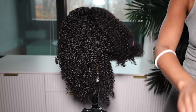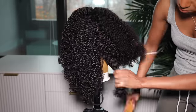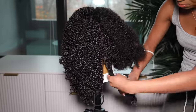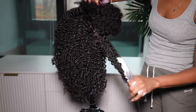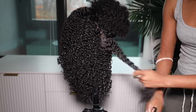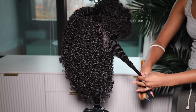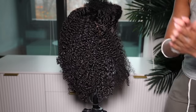The one thing that I don't like about the Cantu Curl Activator Cream is that it did break out my skin way back when I was putting it in my hair. So I had to be careful. I can't put it on my natural hair, but I can put it on wigs, and it works like a dream. But if you do have products that you use on your curly or coily hair or wigs, please let me know, because I do want to try out new products.